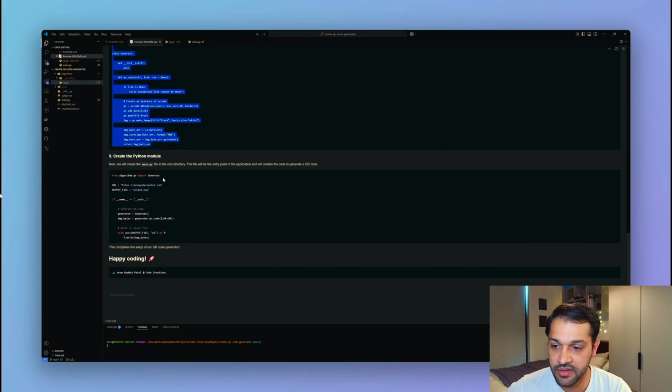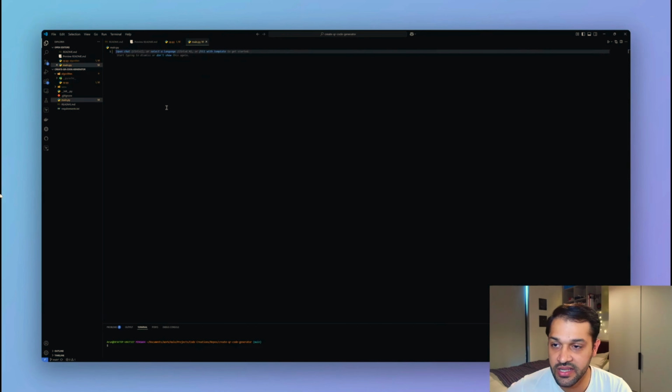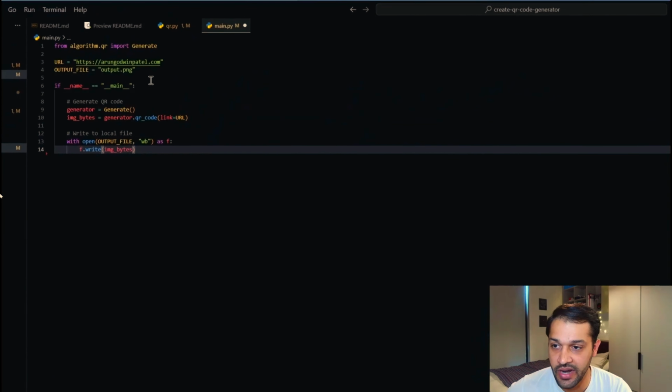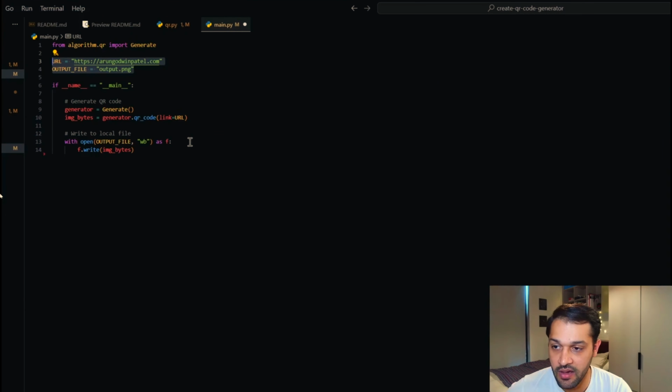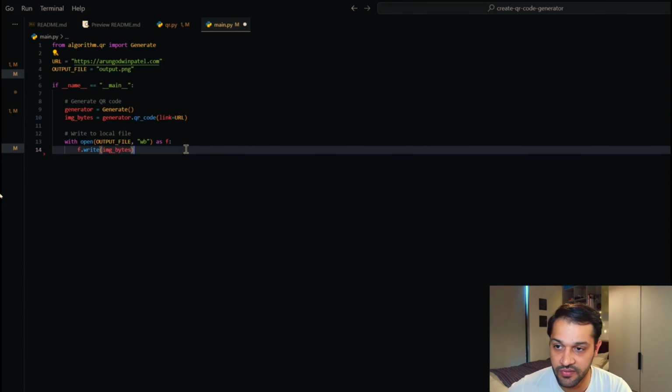So now if I come back to the README file, all we need now is our entry point. So this is what we're going to put into our main.py file. And obviously you can design your entry point however you want. This could be an API, it could be a class that you use within your code, it could be anything. So as you just saw at the top of the file, I declared a few global parameters. Once again, you could provide these as parameters within the command that you run on the terminal, but for now I'm just hard coding them as variables within the actual main.py file.